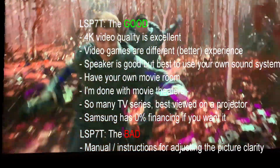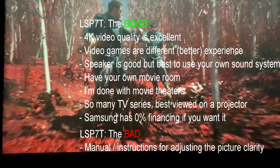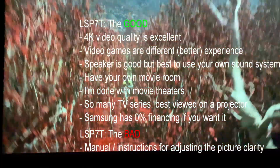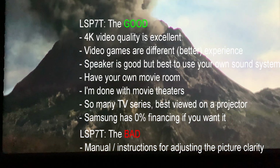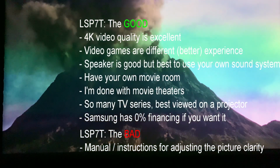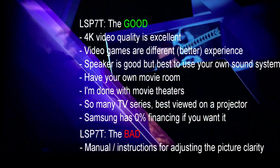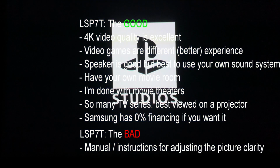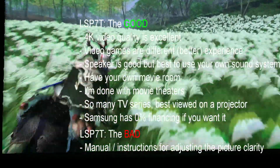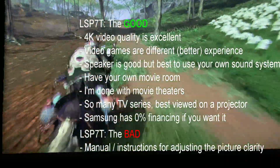I just love having my own movie room without having to spend a fortune on customizing a room, installing a projector in the ceiling and running cords everywhere. No, none of that. Just set up the screen and let the projector sit on the ground. I don't go to movie theaters anymore. Other people can easily ruin a movie for you. Plus now I can pause the movie to go get a snack or take a dirt.